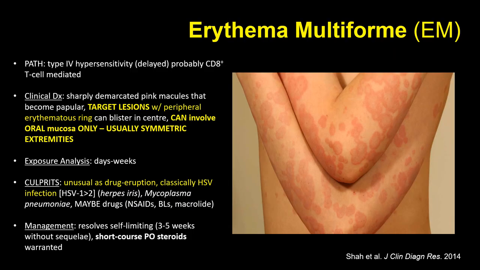Before discussing SJS and TEN, we should comment on erythema multiforme (EM), which historically was considered part of the spectrum of SJS to TEN, but is now recognized as an entirely separate entity. EM is a type 4 hypersensitivity with a different mechanism than SJS, presenting as classically targetoid lesions of erythema with bilateral symmetry, typically involving the extremities. The center of these lesions might include a vesicular or blistering component. This is delayed days to weeks and is actually an uncommon presentation for drug rash — most classically associated with HSV infections or mycoplasma pneumonia. If drugs are involved, NSAIDs and some beta-lactams have been implicated. Treatment is supportive as cases are self-limiting.